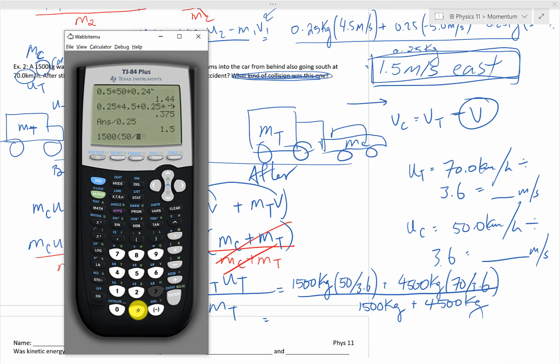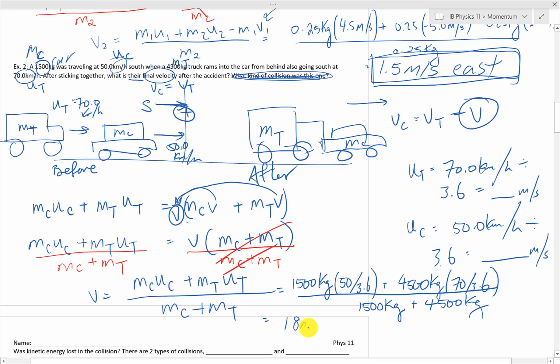Now it's time to calculate. And this is something you got to be very careful with. Make sure you put some extra brackets, which I made a mistake with here, and I realized that. So I went back to calculate again, step by step. So don't forget, when you're doing this, make sure to put in brackets in your calculator. So here we get 18 meters per second, and it's positive, so it goes to the south.